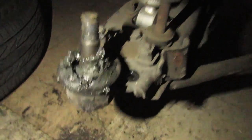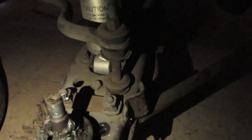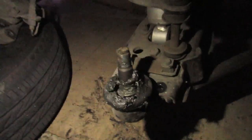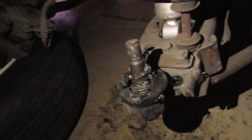So thanks to Leo, he came through with his muscles and ripped that shit off. Alright guys, so yeah, Leo was able to take it off with the hammer and this little fork. So obviously now I'm gonna need some new ball joints. I'm gonna get those, but this looks like I'm not gonna be able to finish this tonight, because regardless, if I go to AutoZone, I'm gonna need to order them and they won't be able to come in tomorrow.